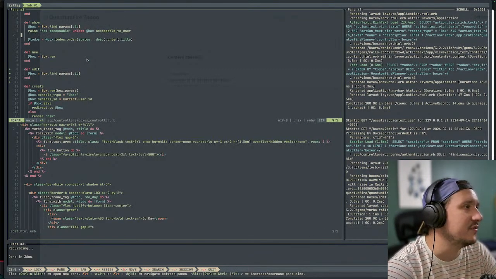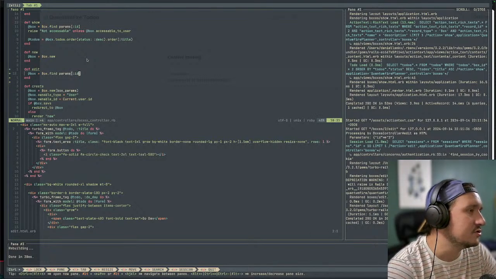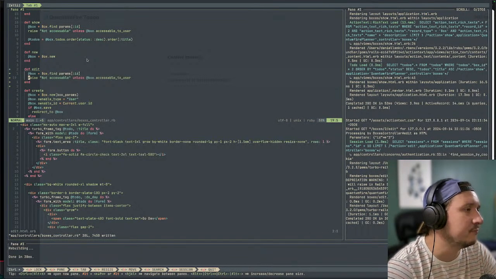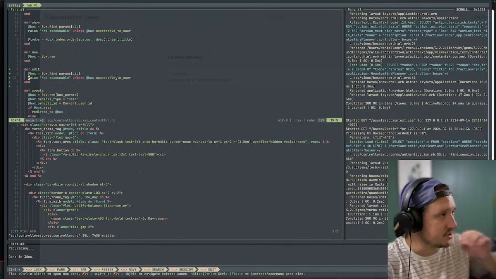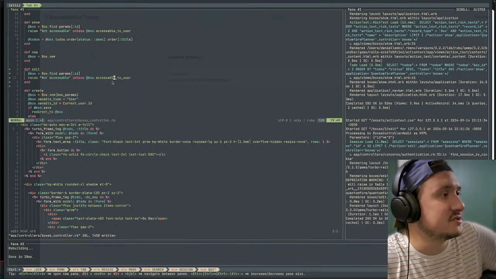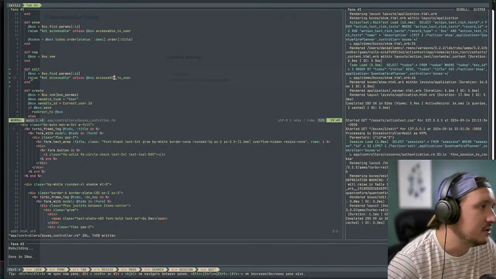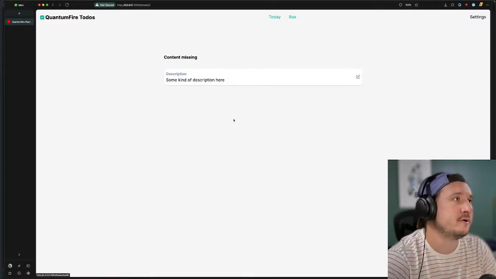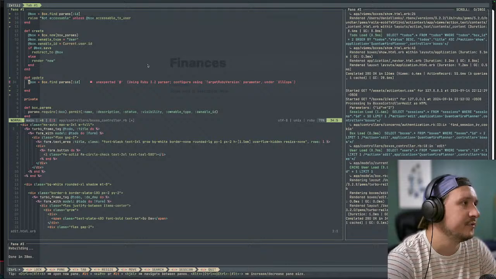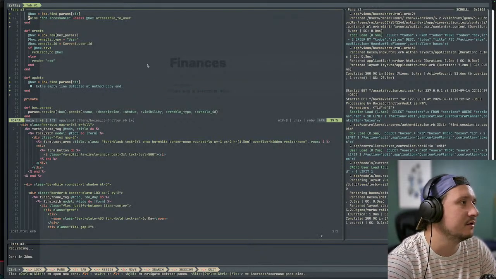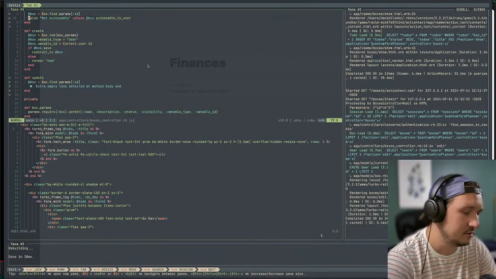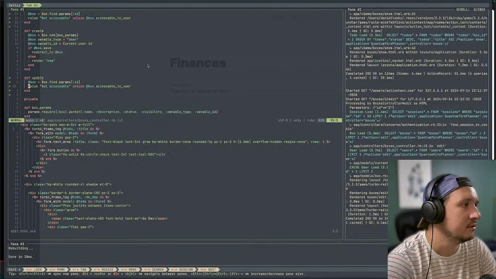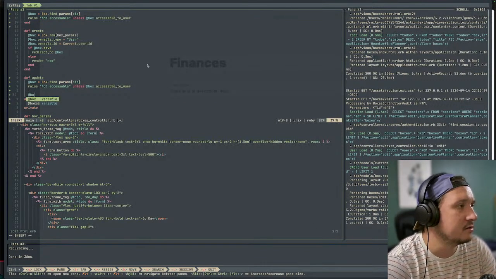So we'll grab this and just paste that right there. So if someone tries to access this and they don't have access to that box, you'll just raise an exception. Grab that. And then we'll go box.update box params.